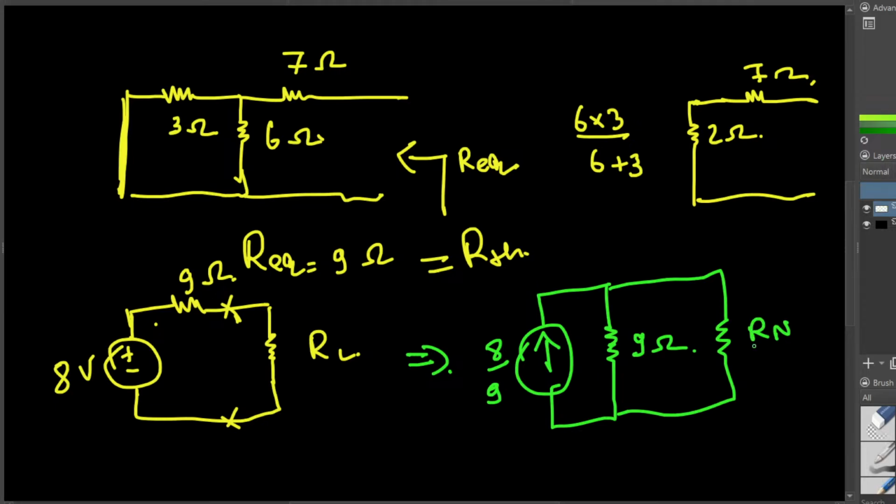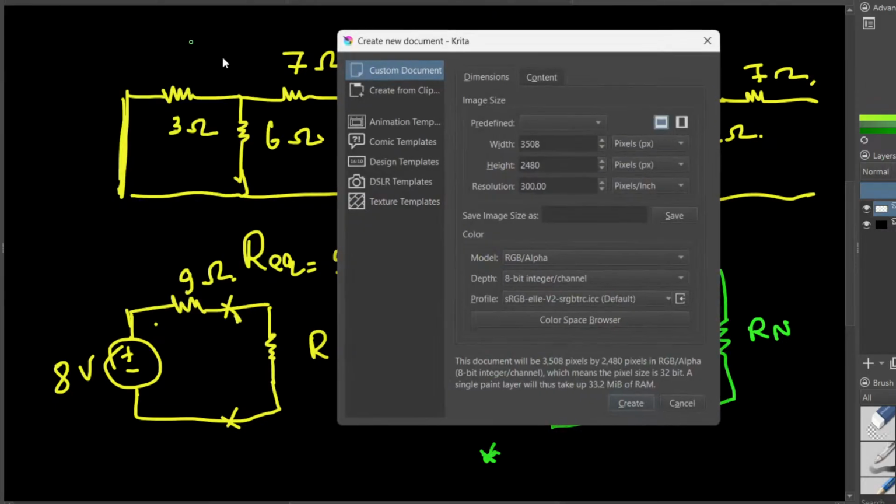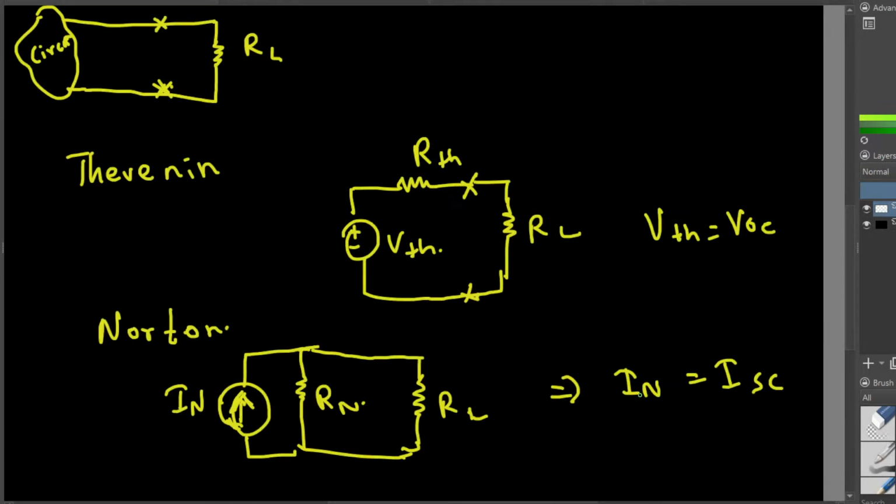But you can actually solve this equation and find the Norton circuit as well. How do you find it? Let's see if we are getting this one. We saw one rule in the Norton equivalent in the beginning: if we short circuit this load resistance, we can find the Norton current. So let's actually do that.